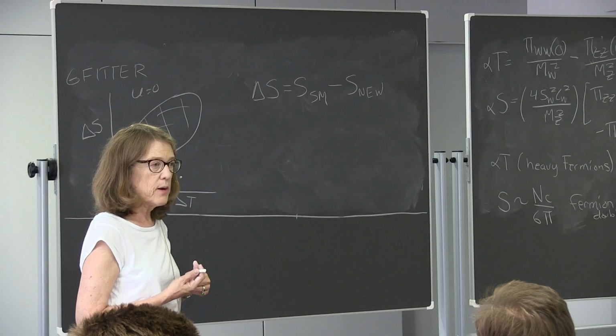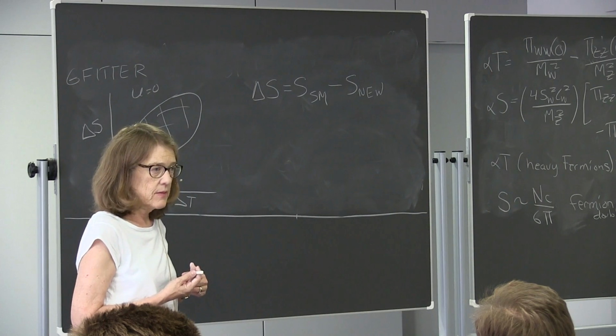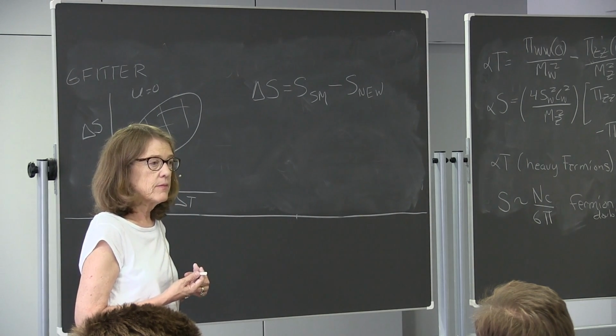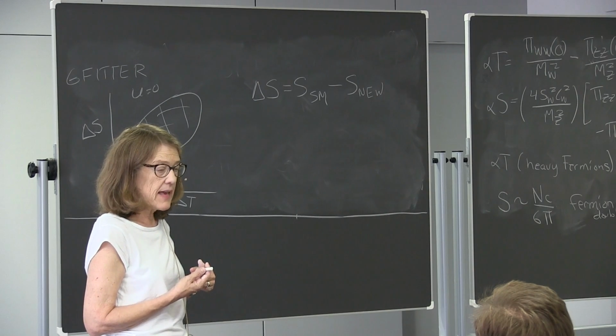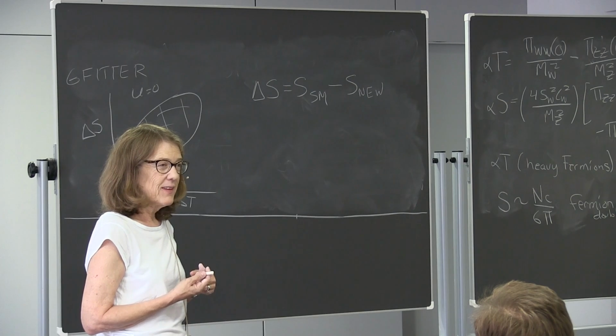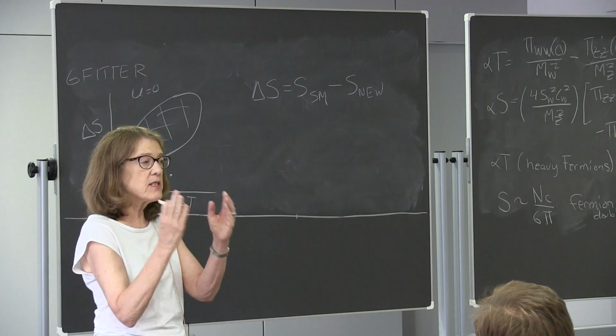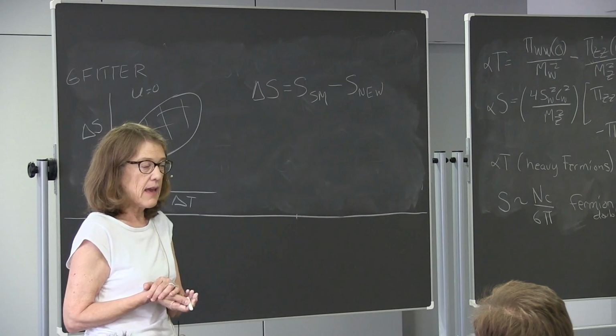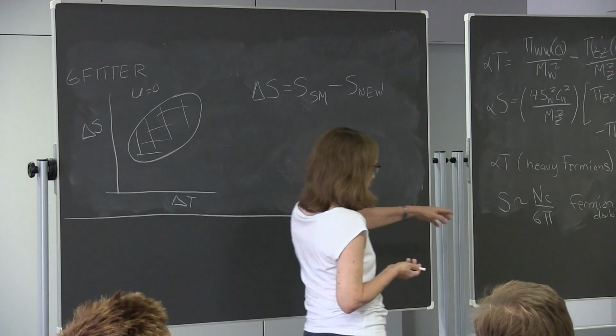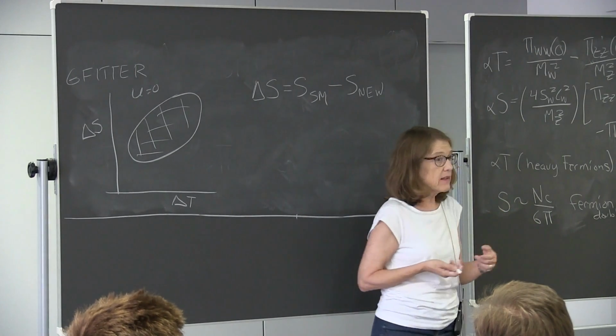Yes, it's m_t squared. And it's very custodial symmetry. Yes, absolutely. So somehow I can think in the back of my mind that T is measuring this rate. But so you're saying that S essentially counts the number of fermion doublets, and this is irrespective of whether... Yeah, this doesn't depend on the mass at leading order.